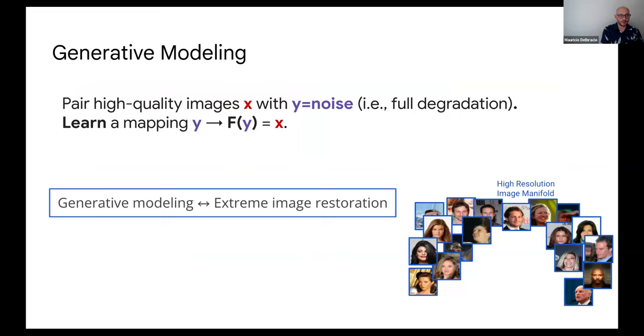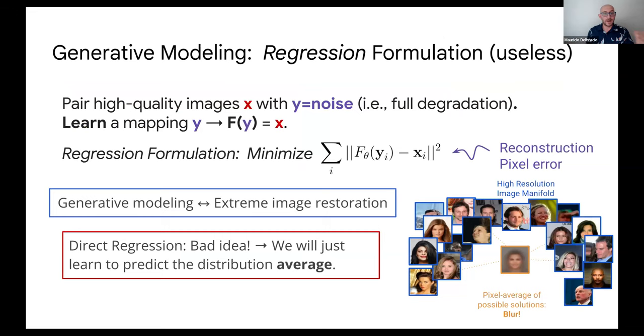You can think of this as starting from an input that doesn't have any signal, right? The signal to noise ratio is zero, but you need to create a sample that is a valid sample. And as I showed, if we directly try to minimize the reconstruction error, well, you're not going to do great, right? You're just going to learn the average of your training distribution, right? This is again an extreme case of this regression to the mean, right? You just learn to predict the barycenter of your data distribution. So this is not a great generative framework.